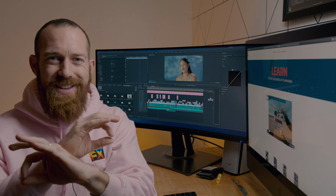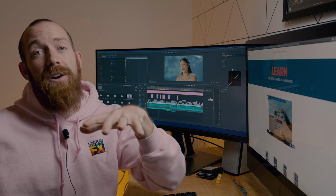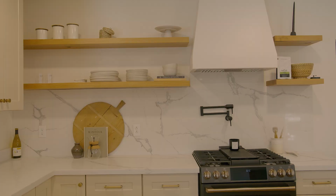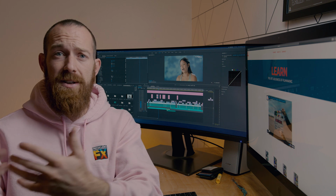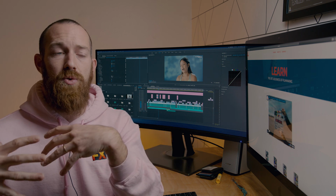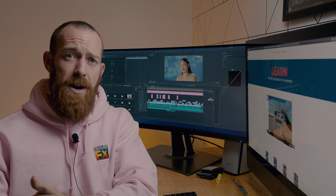So pretty much over the course of the entire year of 2020, my wife and I have been remodeling and renovating our entire AZ home. And the idea behind this was, one, we had a lot of time on our hands with obviously COVID, but two, we just wanted to create basically our dream home. We wanted to turn this home into basically our style, our vision, and just what we would like to live in and enjoy for years and years to come.